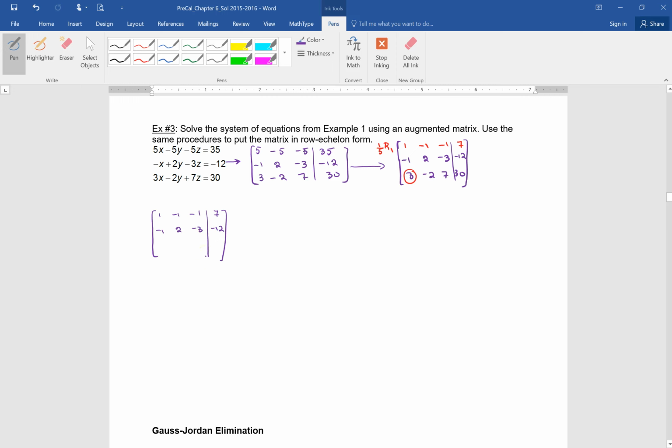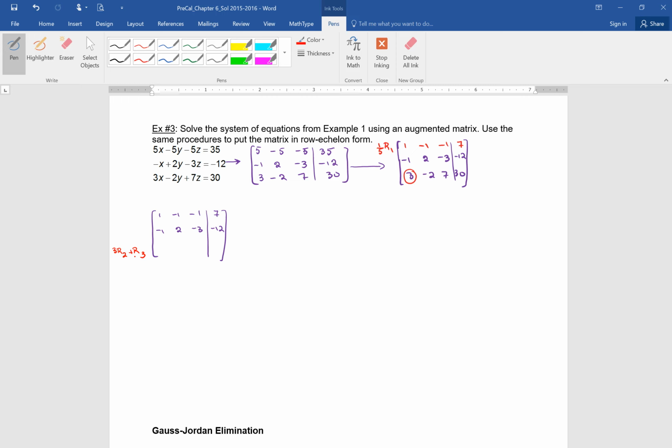Okay? Now, I'm going to change that one, right? So look at its friends here in its column. What can the 3 be combined with in order for it to become a 0? So I can multiply this by 3, the -1 by 3, and add it to this, right? So what am I doing? I'm doing 3 times row 2 plus row 3. And you're going to do this to every single number, okay?